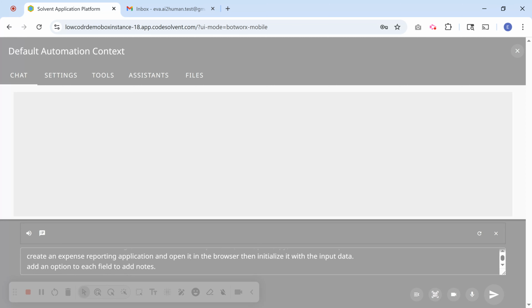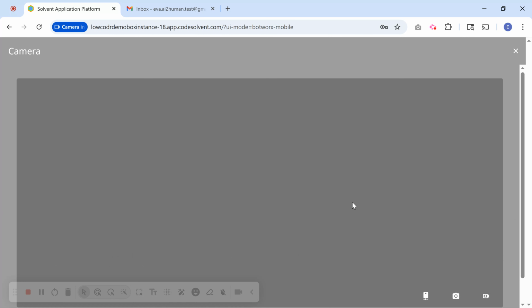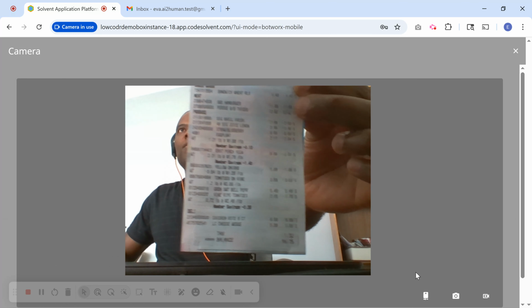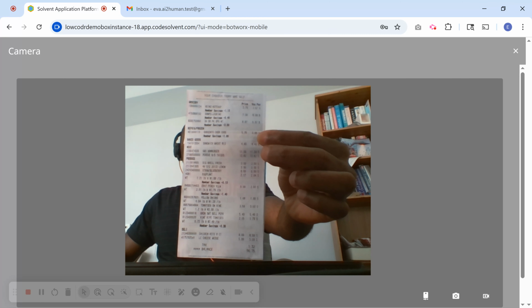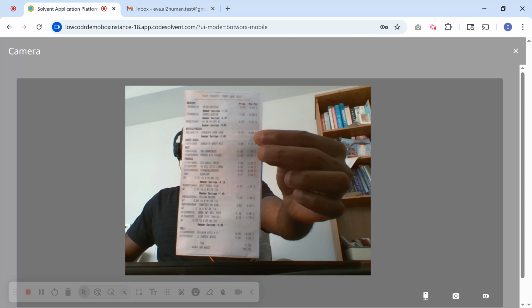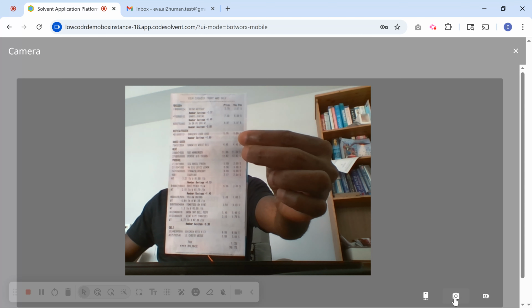I'll turn on the camera. The camera on this device is a bit off, so it's not the best quality picture, and it probably won't be able to capture the full picture, but we'll give it a shot.